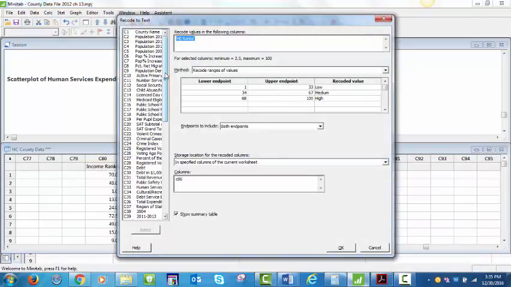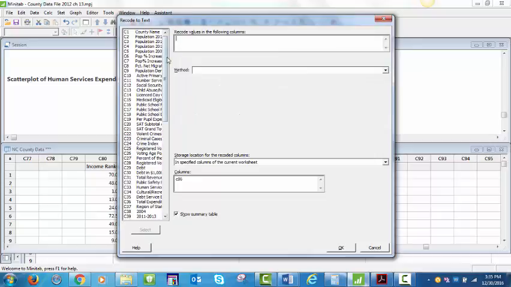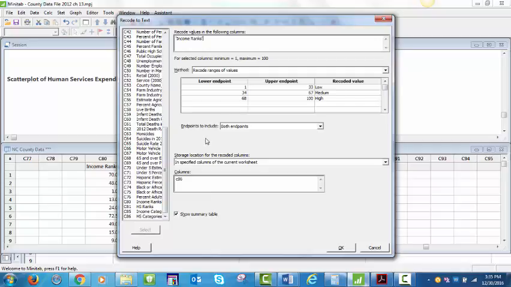I take the variable that I just created, the income ranks, and select that up here. Then I select Recode Range of Values, and I selected my ranges for the low, medium, and high. The 1st to the 33rd were the lowest, then 34 to 67 was the medium, and 68 to 100 was the high.